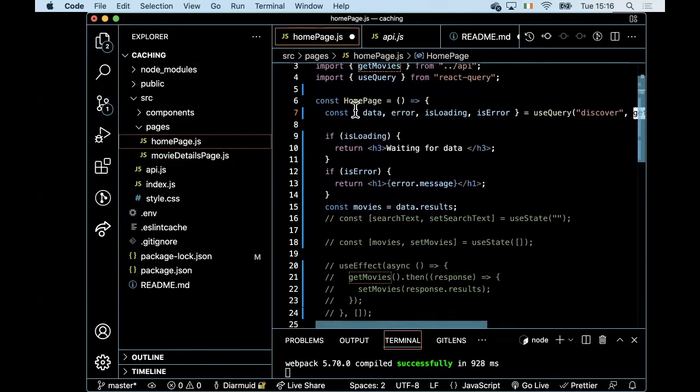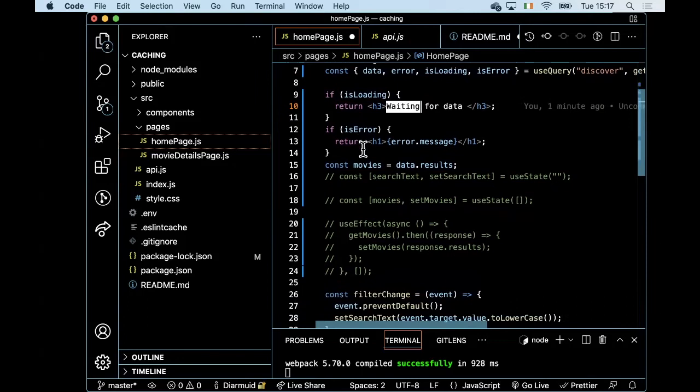And okay, here's the structure that useQuery returns, which I talked about a little while ago. So I'm doing some basic boilerplate stuff. I'm checking to see, are we still waiting for TMDB to come back with the response? If we are, then display some sort of waiting message to the user. Was there an error response? If there was, then maybe display the error message, which wouldn't be great from a user experience point of view, but just for illustration purposes.